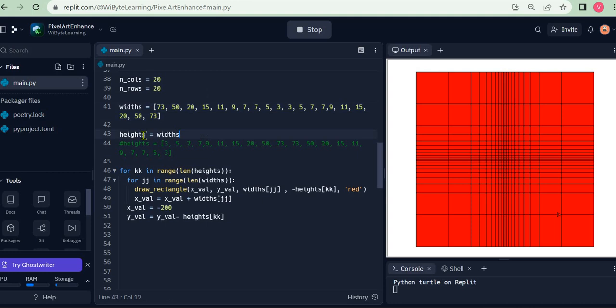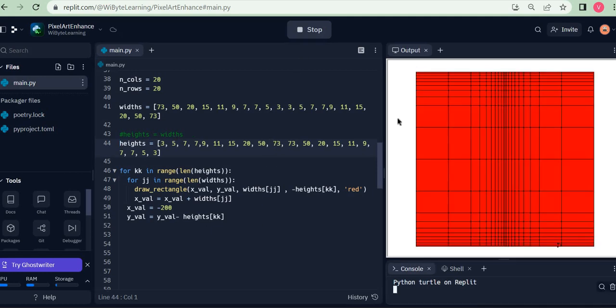Let's take one more example where I do not do this. Instead, I have another list for heights, and heights, notice, first increases and then decreases. Now when I run this code, my widths first decrease and then increase, my height first increases and then decreases. And really that's happening because the lists widths and heights can be controlled independently. Now you can imagine a lot of possibilities come up with this.